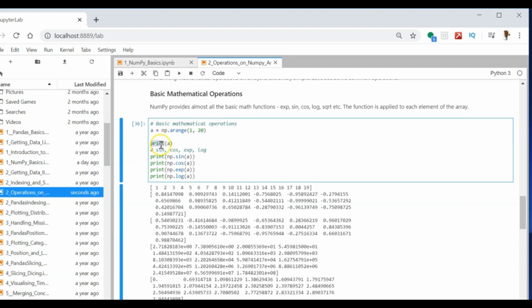On this array, I can apply some of the inbuilt functions, like high school mathematics: sine, cos, exponential, logarithm. So np.sin(a), np.cos(a), np.exp(a), np.log(a). Now at this point, you are going to ask me where we are going to apply this high school mathematics. Well, we are going to use this in our machine learning programming. That is why it is important to know how the basic mathematical operations can be applied on the arrays.